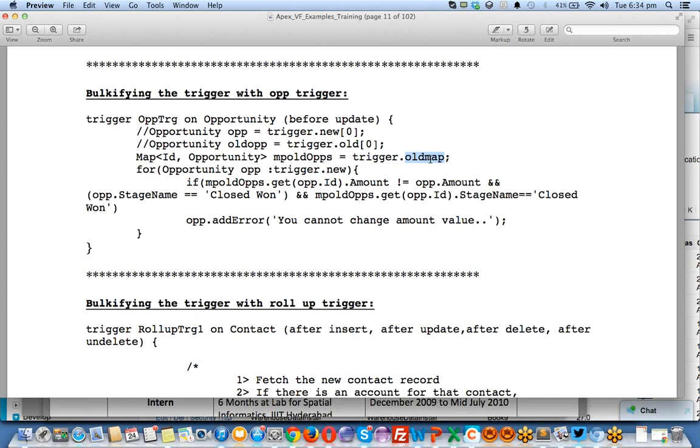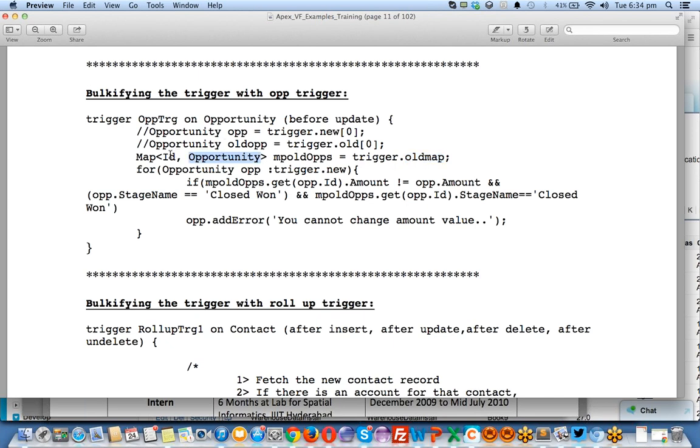But in a map, we have an identifier key-value pair, where if you know the ID value of Pallavi's record, you can directly call that ID and query all the information in that opportunity which Pallavi is taking care of. Here this map will contain all the old values.